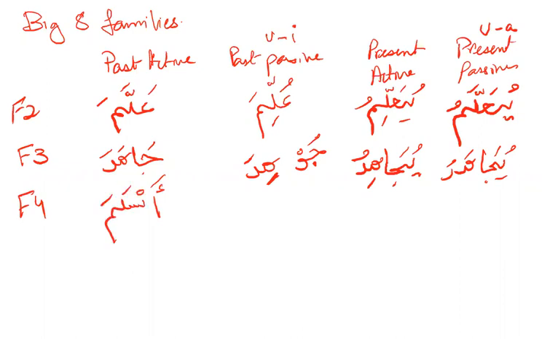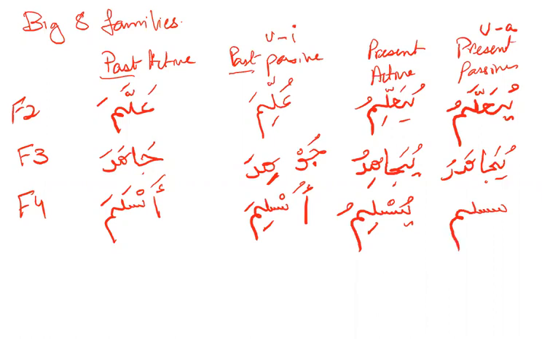Okay. F4, Aslama. What will be the past passive? Uslima. Yes. In the surface sagir, we discuss and name only the huwa versions. And huwa version past tenses, be they active or passive, will always end in a fatha. So aslama, what is the present tense? Yuslimu. Yes. And what will be the present tense passive? Yuslamu. U-A sound, right?